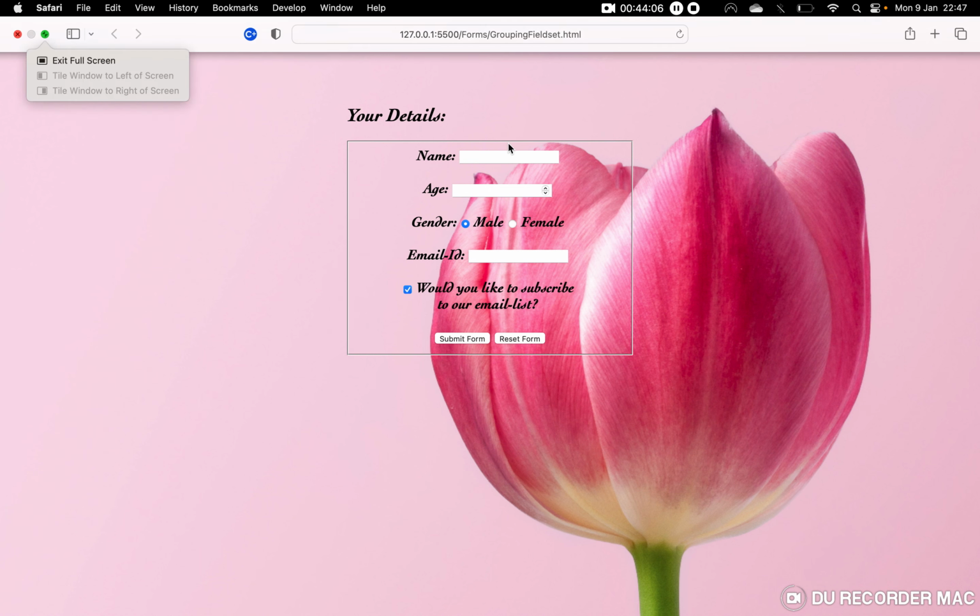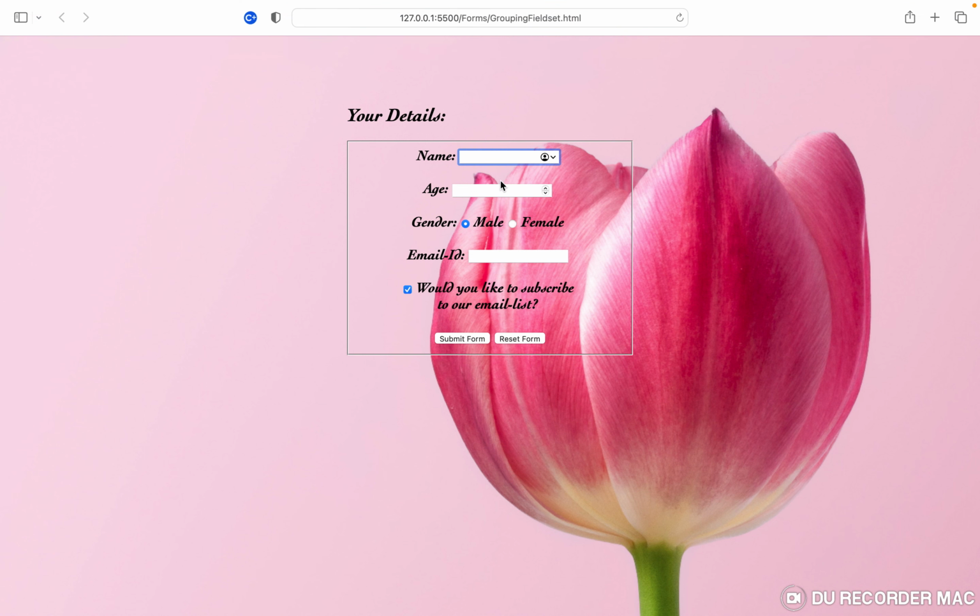So here you have the name, the age, the gender to select from, the email ID, and see, this is the checkbox that we have selected by default, checked equal to checked. And then, would you like to subscribe to our newsletter or our email list?